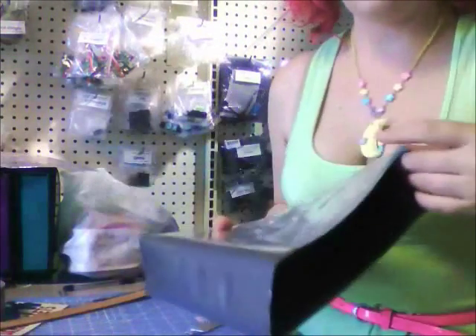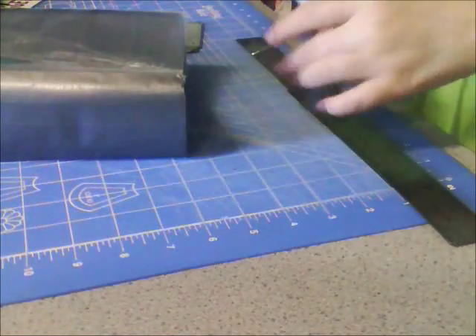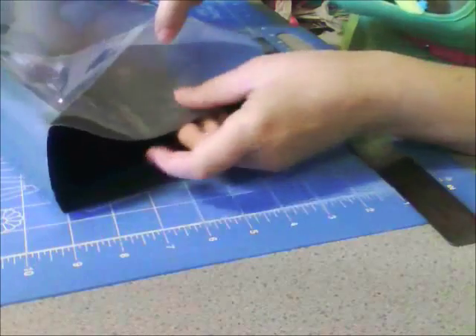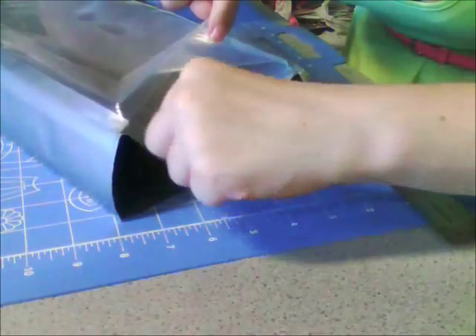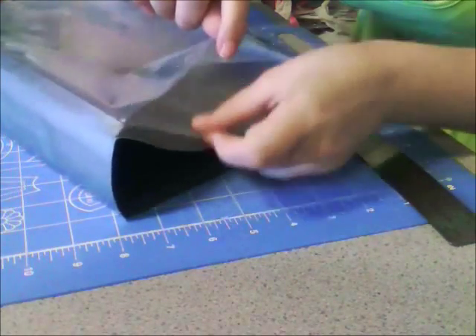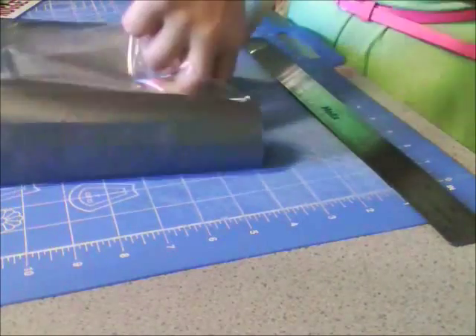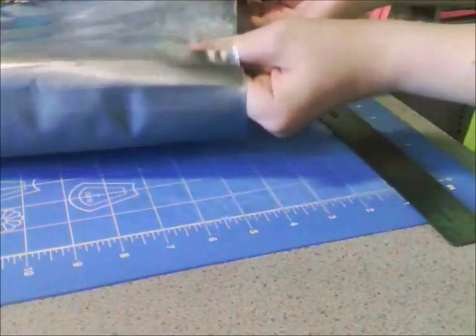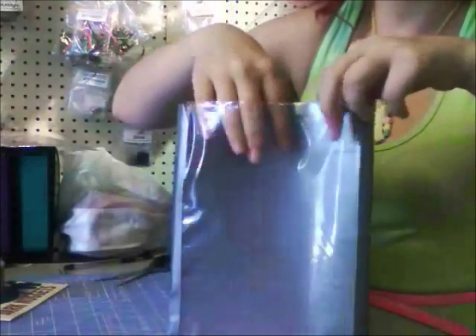Now we're going to do the top edges. Get a strip of duct tape that is 7 inches long and slice that in half. When lining the top, we have to do this very carefully — you want to put it over the inside of the comic book sleeve. You'll have to lift up the edge like that and then insert the strip of duct tape over the top of that piece of plastic. When you have that laid down, fold it over to seal it to the bag, and now it should be like that.